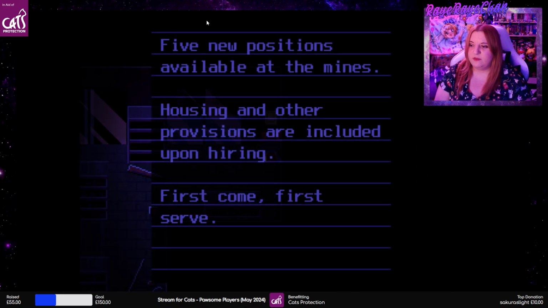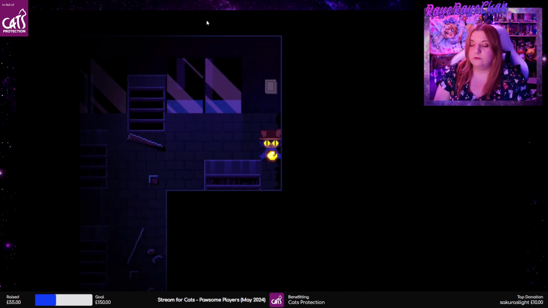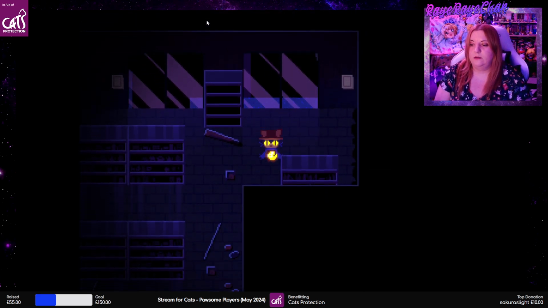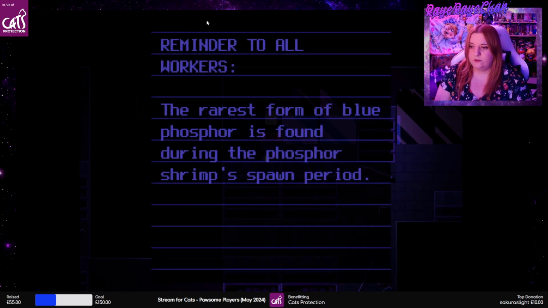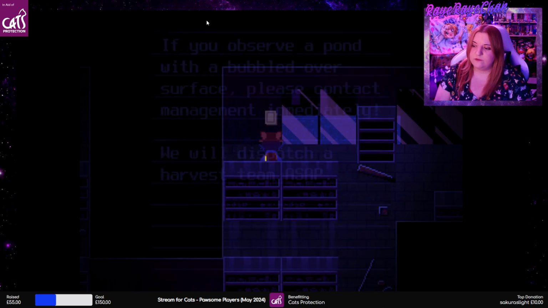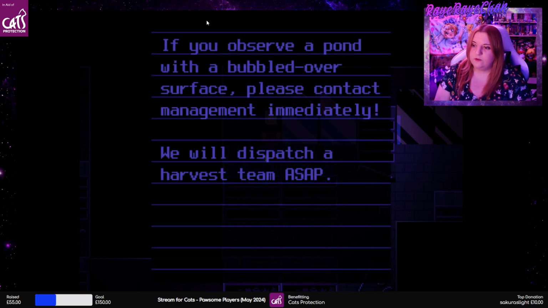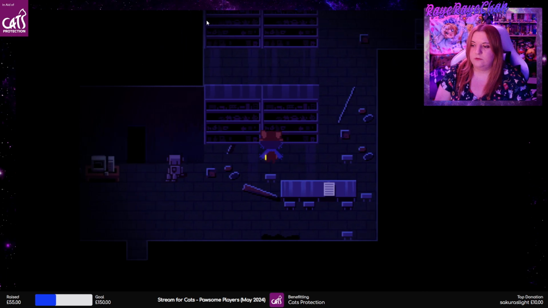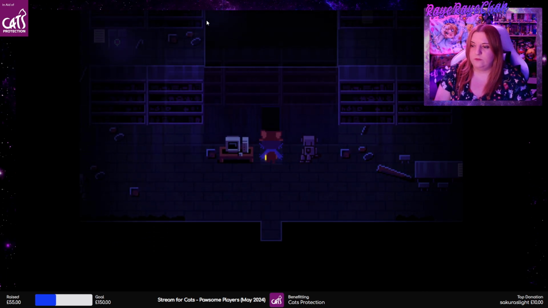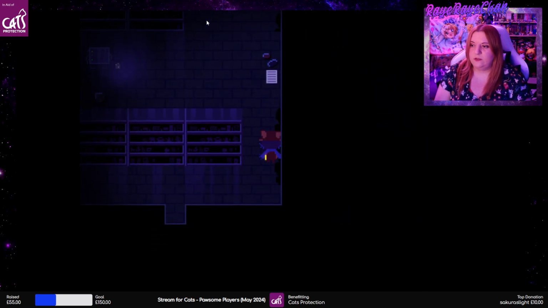5 new positions available in the mines. In the mines? Okay. What's this notice? The rarest form of blue phosphorus found during the phosphorus shrimp spawn period. If you observe a pond with a bubble over there, please contact manager immediately. He will dispatch a harvest team. Okay, that might be useful. Okay, let's go in this little room. Hello, little room.